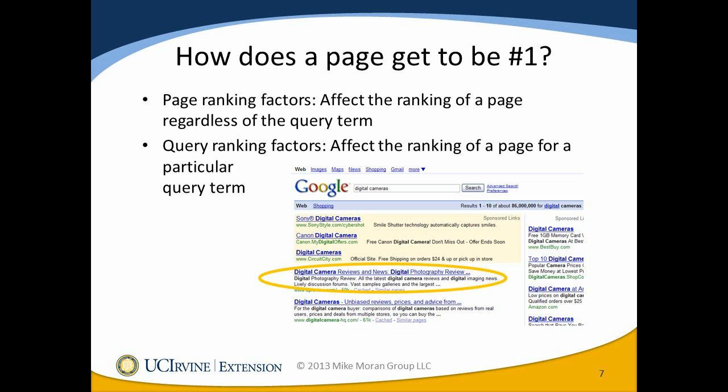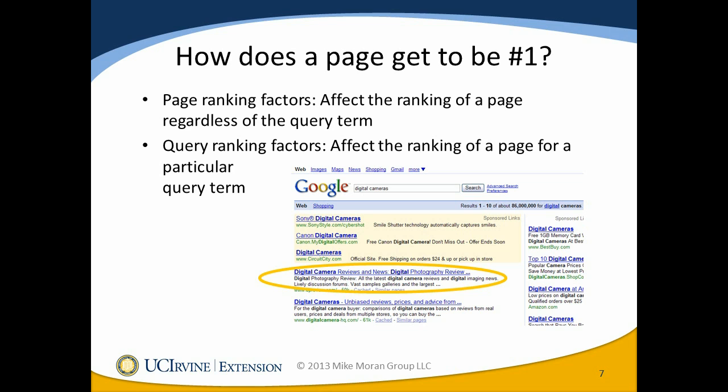So the links themselves are page ranking factors, because regardless of what keywords people use, pages that have more high quality links are considered to be quality pages, and they'll in general rank higher. But when someone searches for a keyword, the search engines also look to see whether in those links those keywords are found. And if they are, those pages get an even bigger boost for those keywords that they wouldn't get if some other keywords were entered.